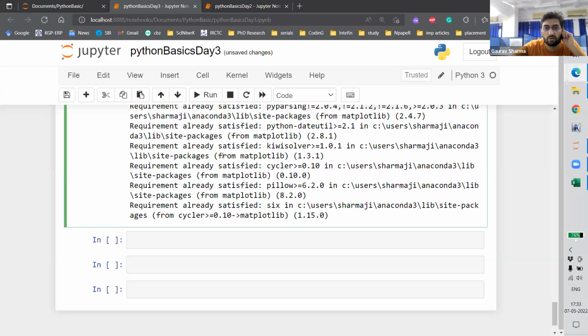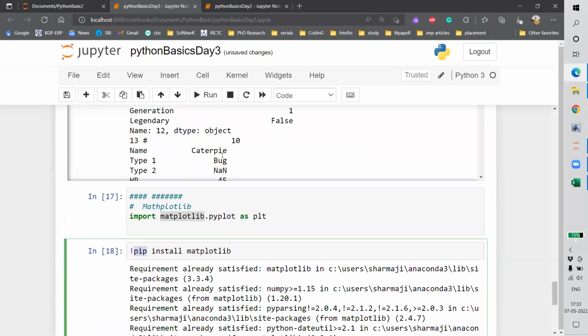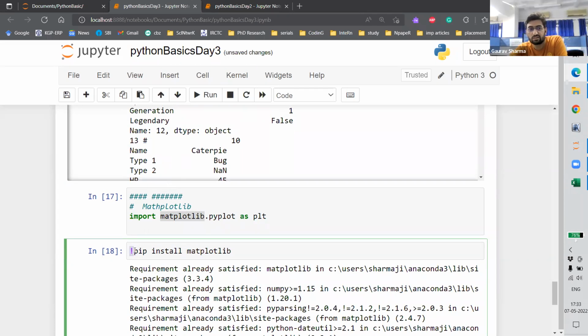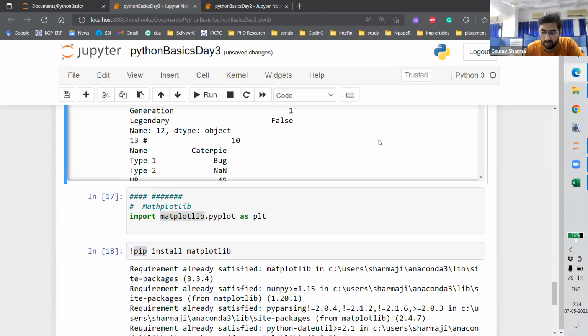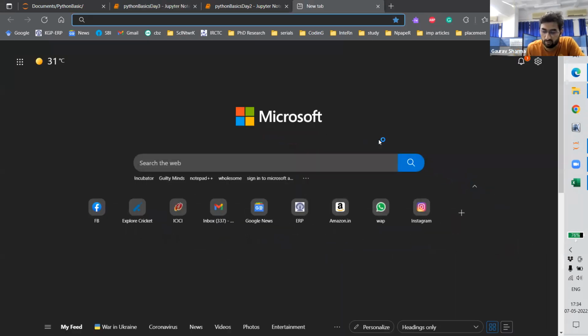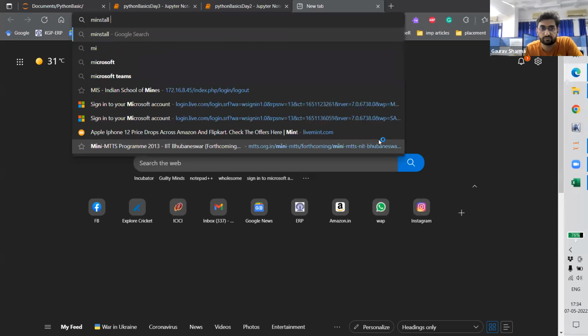Yeah, so before pip you have given an exclamation mark, so that is a notation for a command in Python. No, it's a direct Python line. I'm forgetting it, but you have to call these values like this. Let's say I forgot this and I don't know what I'm doing, then you simply Google it, right? Install.